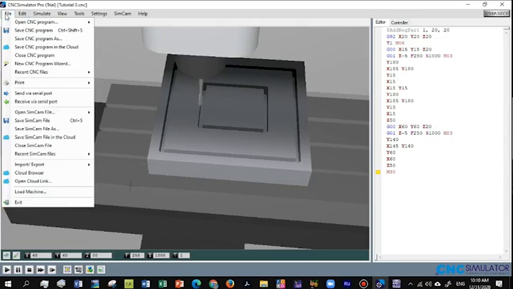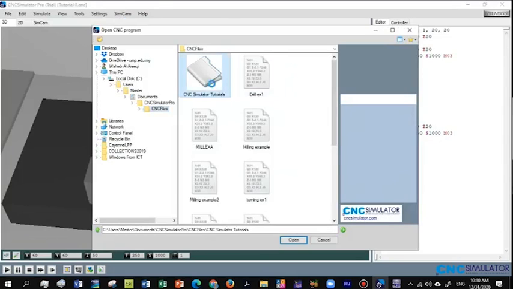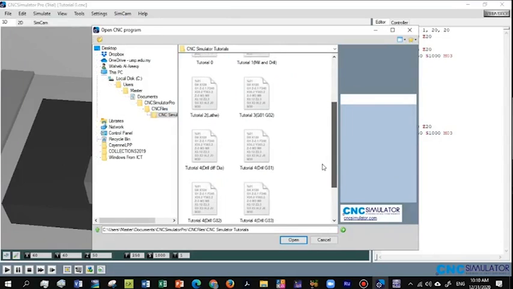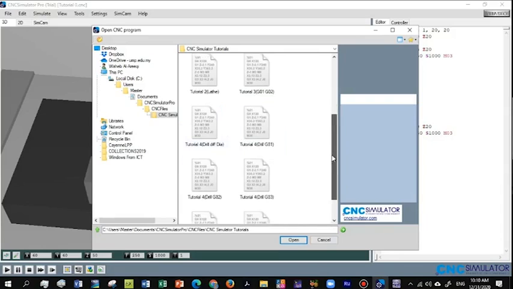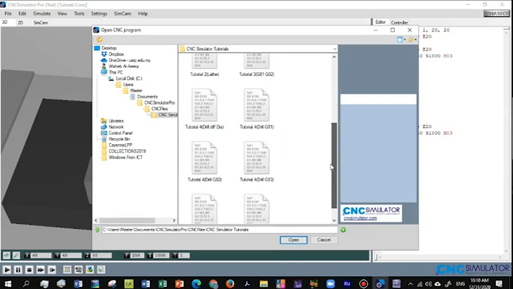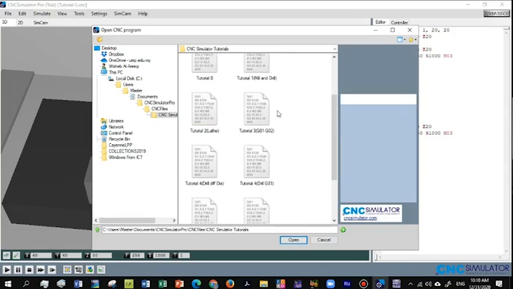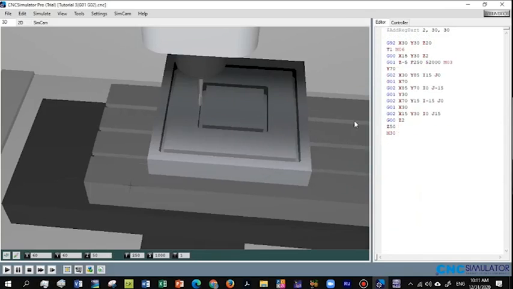Another example here is for drilling, for example, with G01 and G02.